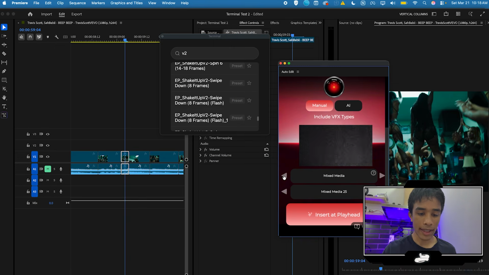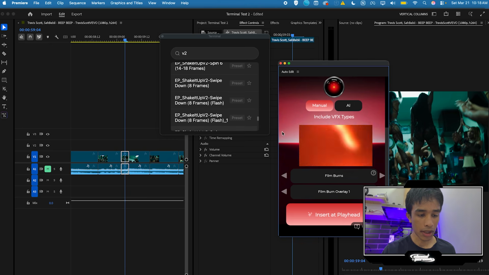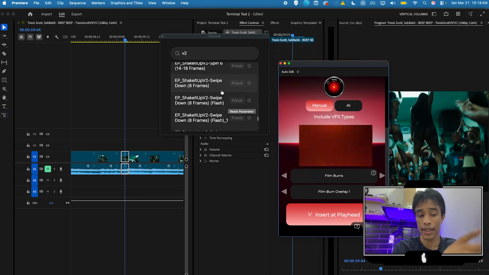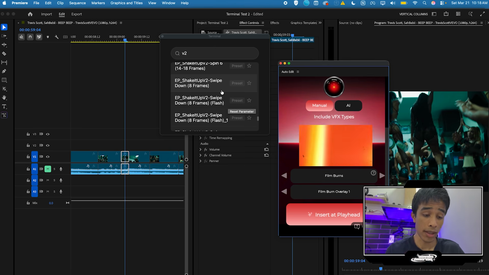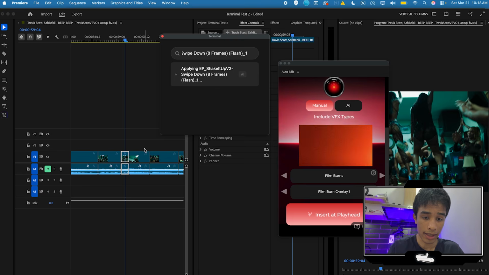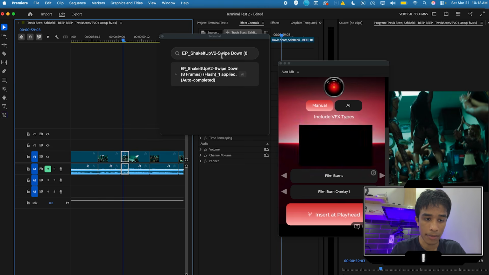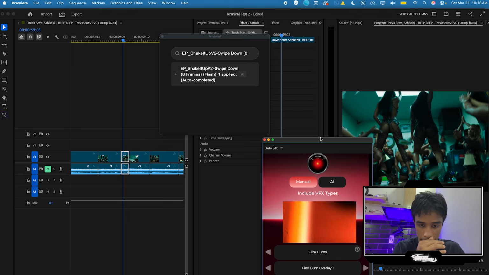But for our effects, I know from the development side, it's pretty hard to code in every single effect. So the fact that it's able to pull whatever presets you already have and then just instantly apply them is sick. And it does save a lot of time. You can see I'm just messing around with it right now, and it is applying all of my camera shakes to these clips that I'm selected on.